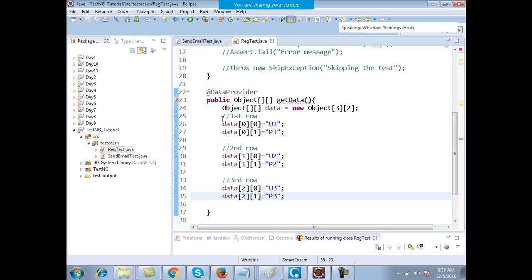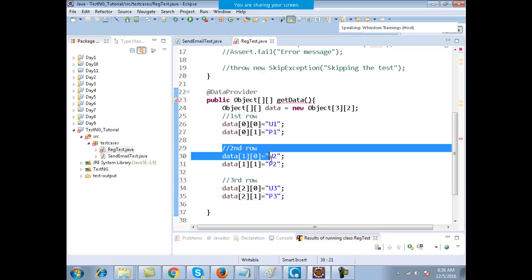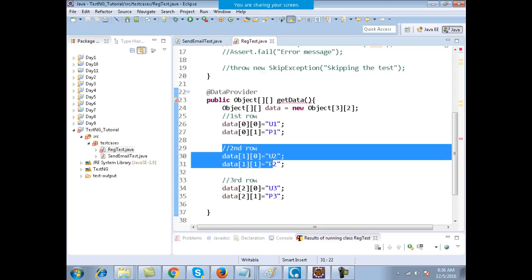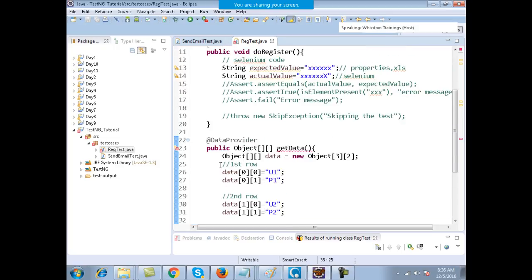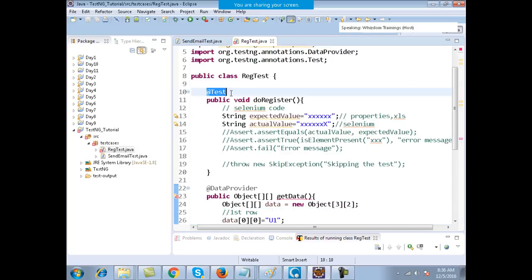This is the first row, this is the second row, and this is the third row. I hope you understood the point. So what will happen is that this test will be executed with the first set of data first, then the second set of data, and then the third set of data.